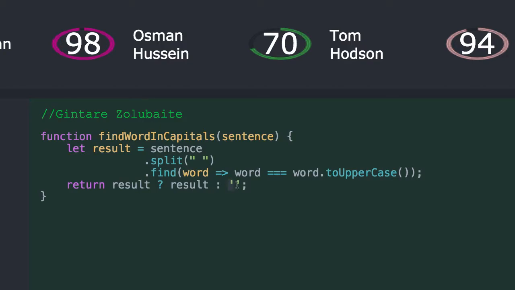I have, however, a small concern about this solution. Two concerns. The first one is obvious. The second one is not that obvious. About how can we optimize this a bit? Can you spot any of the things that we can improve here?